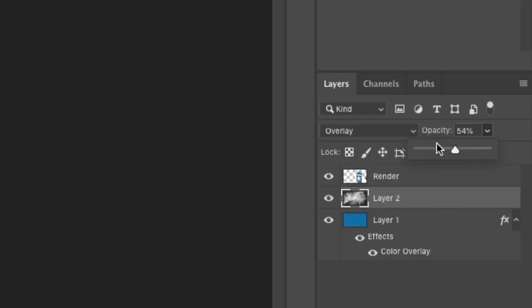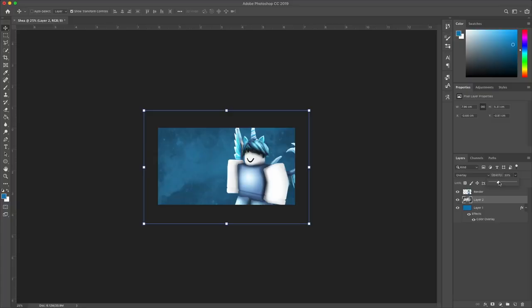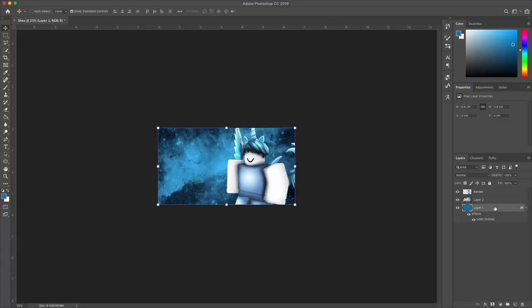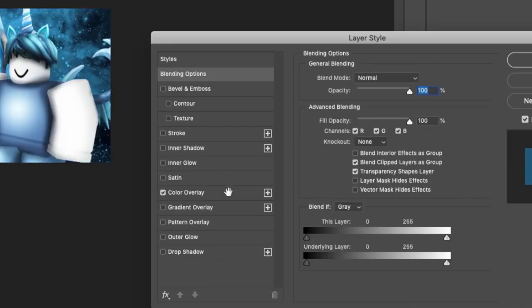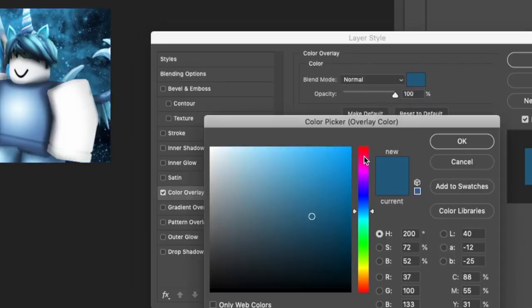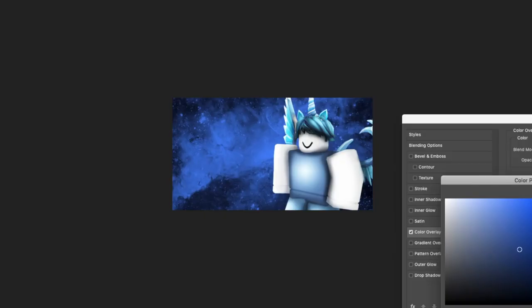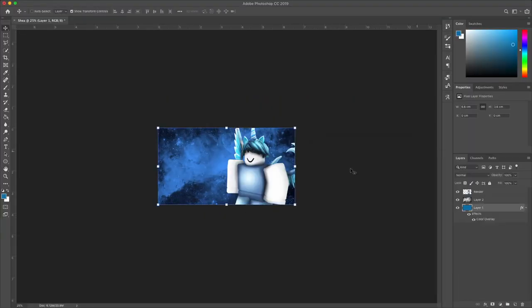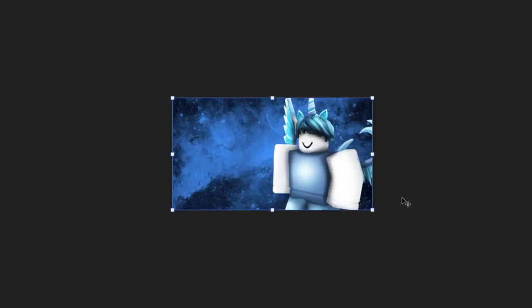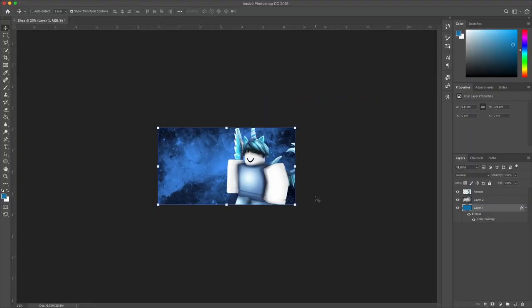As you can see, now we can actually change the opacity, like if you want it barely anything, or if you want it lots, you could just change that. And we can also change the colors as much as we wish. We can make it red, pink, I don't know, purple, blue, cyan, teal. Personally, I want a nice blue, kind of like that. Press OK. And once you have your texture the exact way you want, of course you can modify it as much as you wish. We're gonna go to the next step to creating this amazing thumbnail.